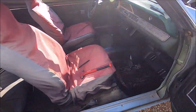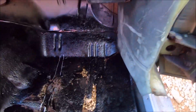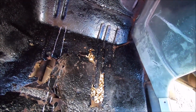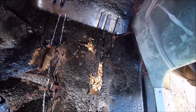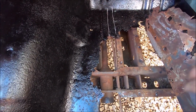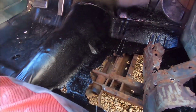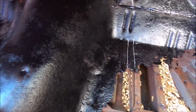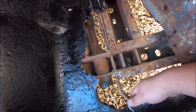All right, well, a little progress update. So I was marking out my lines where my fuel lines were, so I cut it out. I got curious. I'm like, I wonder if I can just rip this crap out. Yes. Of course, had to go to help. Put a sharp edge on the chisel, breaking the spot welds, and it's giving me good access now. I ain't got to worry about setting the car on fire.